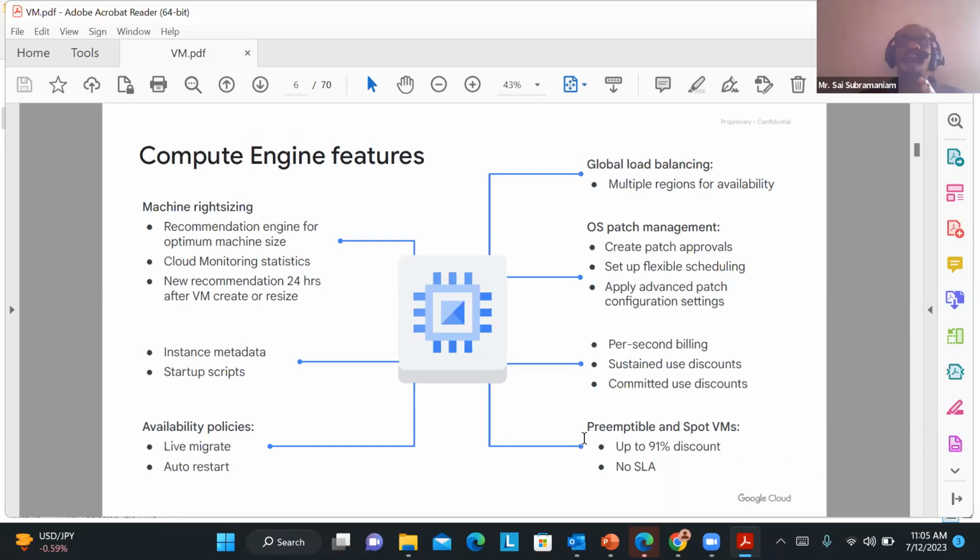Think that I'm in a scenario where I'm developing a product. In order to test the product, I need a machine with the appropriate configuration, which I'm looking for. If that is the case, I have an option in the Google Cloud Platform, which is in the form of preemptible and spot virtual machines.